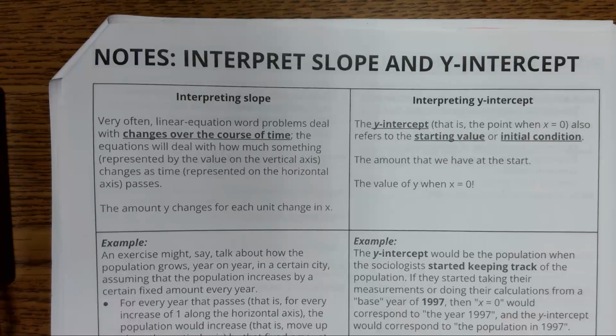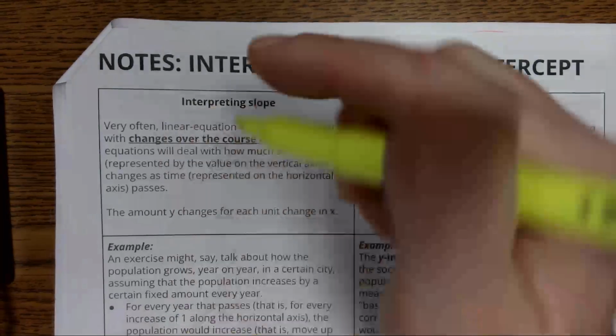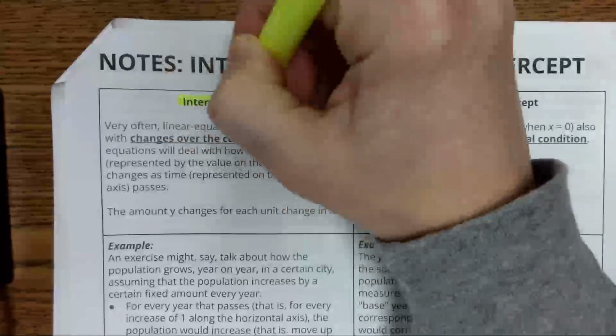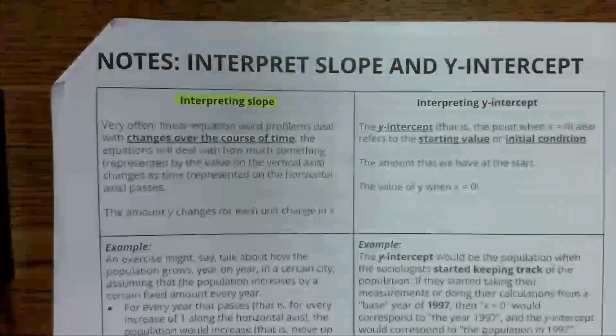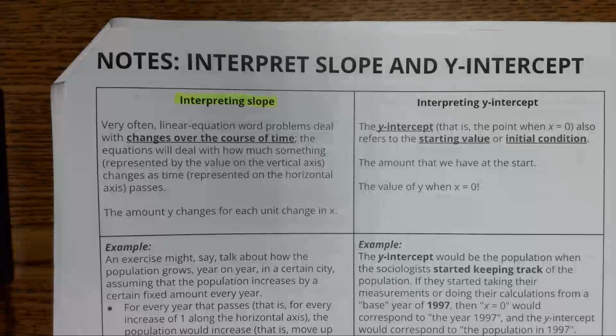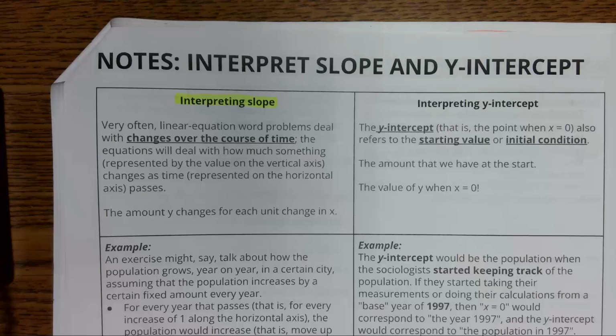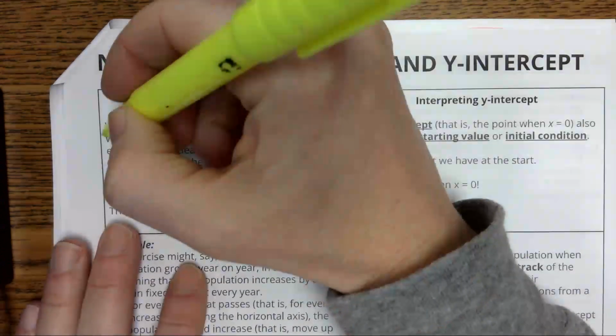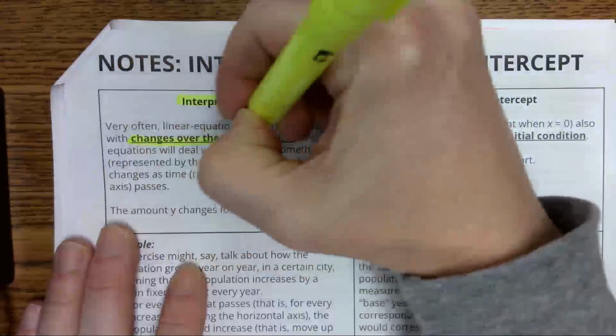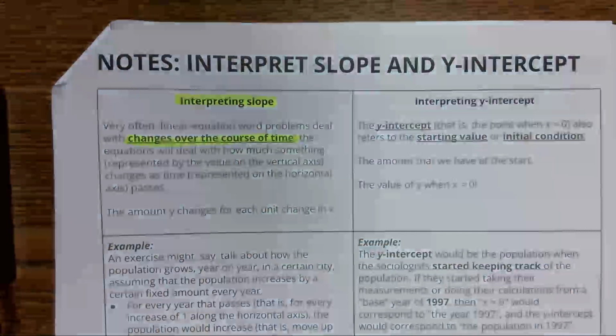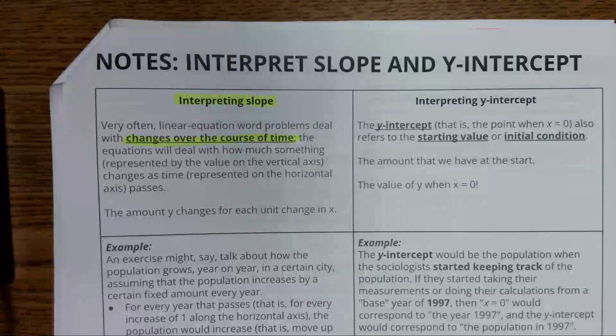Okay, so interpreting slope. Often in linear situations, we just talked about in the opener today that the slope was the same as what? What else did I call it? The rate of change. Very good. So when I ask you to interpret the slope, I'm really going to just ask you, how is that quantity changing? Maybe it's over time. A lot of times it's over time.